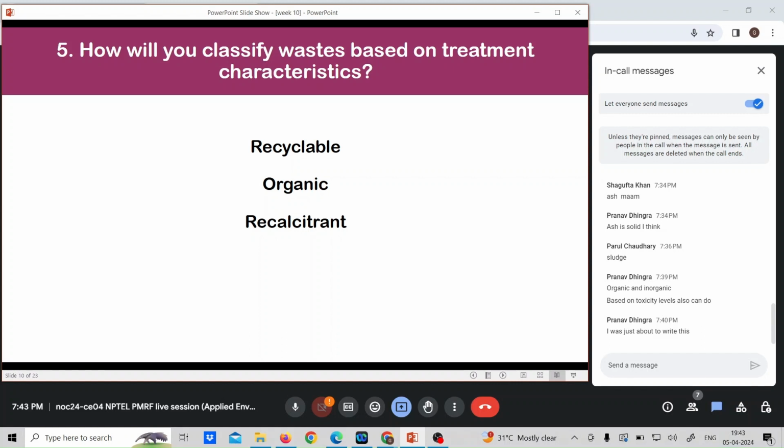Biorecalcitrant, what we mean is some compound polymers like cellulose, hemicellulose, this lignocellulosic biomass we have, which is again a solid waste. Maybe when you cut a tree, it is going to be a waste. They are lignocellulosic biomass. This lignin part is very, very difficult to degrade or to proceed with whatever we have to perform. So mostly thermal treatments will be used. Nowadays, they are trying to develop biological methods for it. Those are specifically termed as biorecalcitrant. But in general, recalcitrant means difficult to degrade by a physical, chemical or biological process, anything. For example, you can remember it as metals, heavy metals or some toxic metals or trace metals, whatever it is. I hope that was clear.